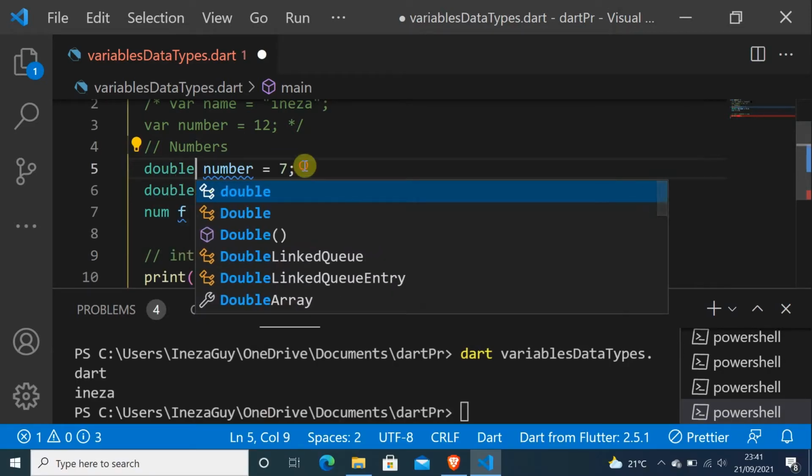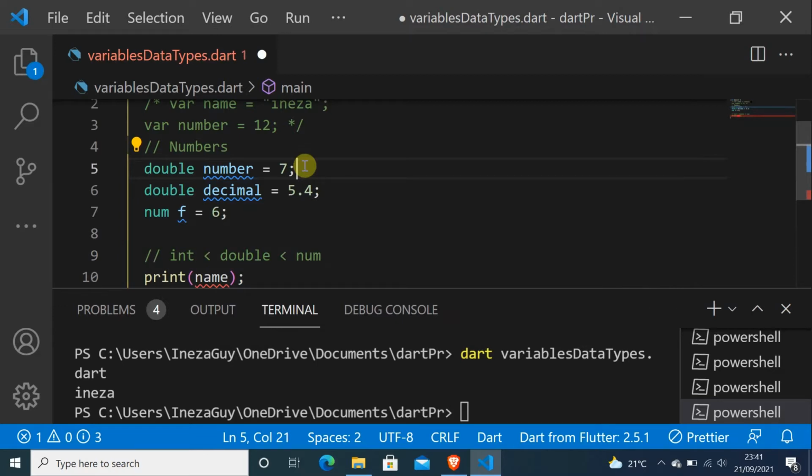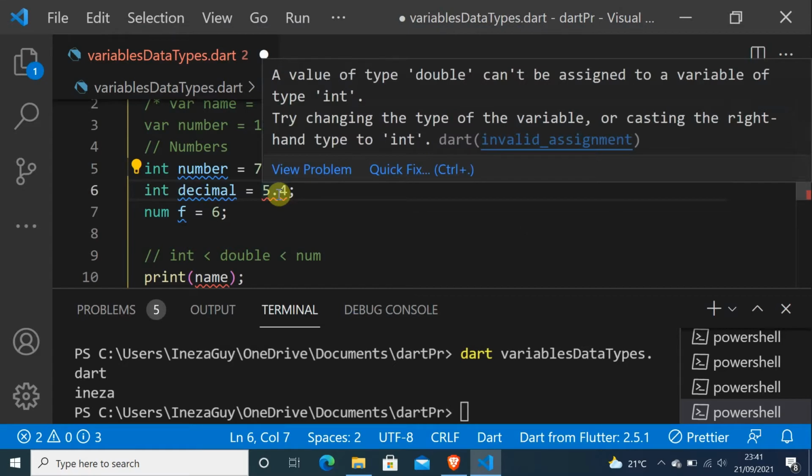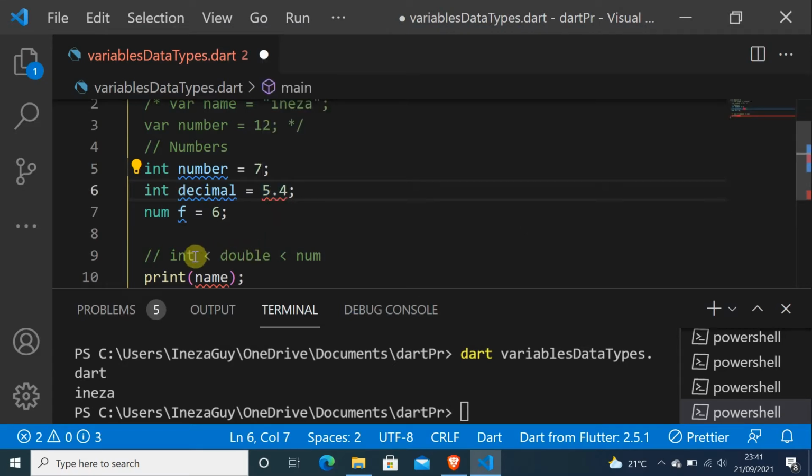It will not cause any problem. Let me just go back and put an int, but here on a double I can put an int. It will cause a problem because double is not a subset of an int. Int is a subset of double. I hope you can understand.